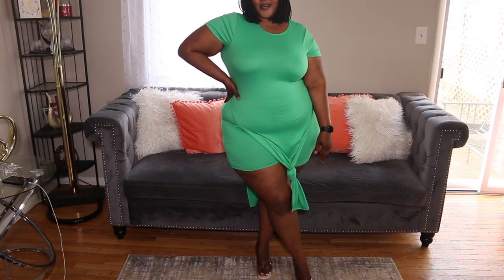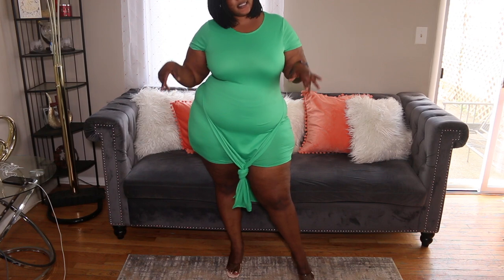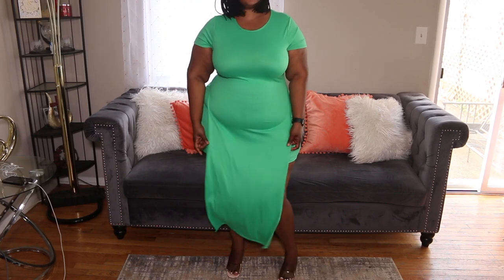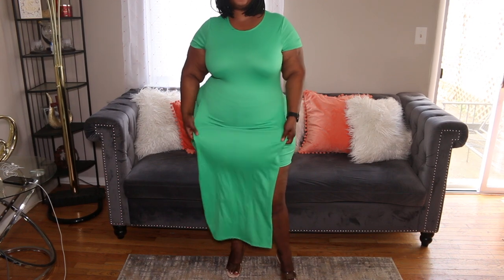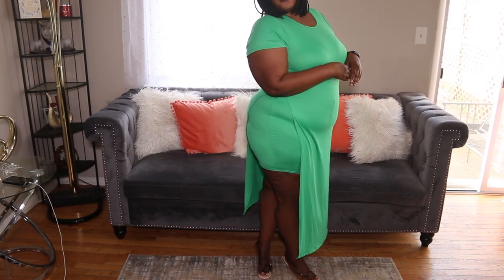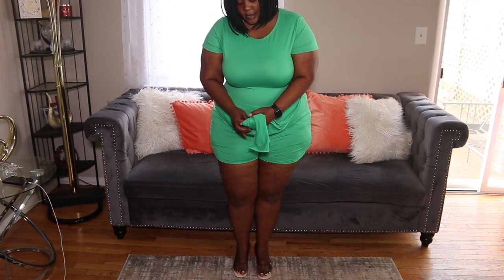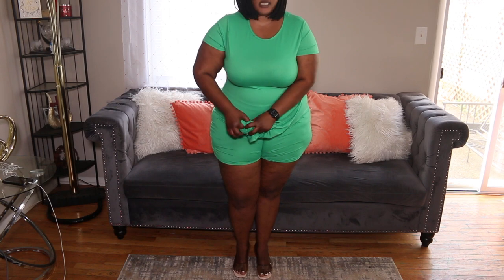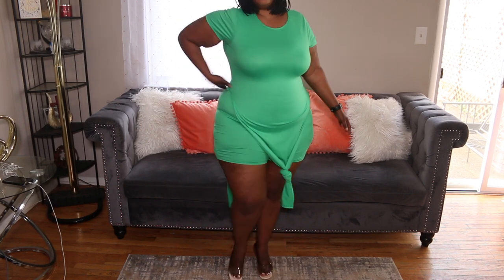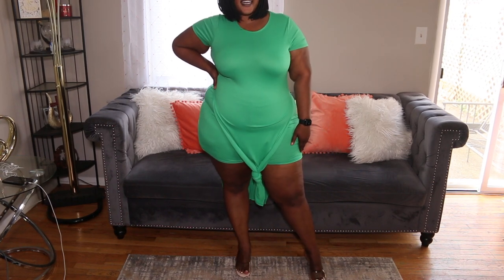And yeah, you guys, let me know. What do you guys think? Would you prefer it like this or untied? Like this. I think they both look cute, but like I said, I personally would wear it like this, especially since I want the biker short to really show from the front. So yeah, next outfit.